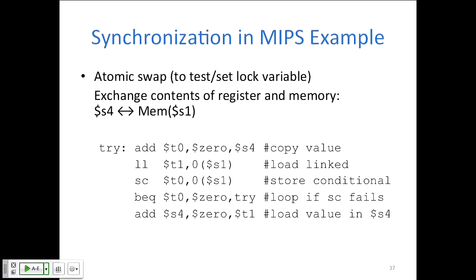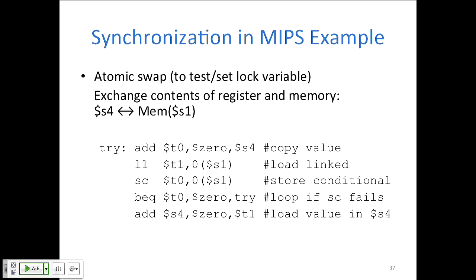So now let's try building the lock example again. This is the value that you want to write into the lock. We're going to load link from the lock location into T1, and then we're going to try conditionally storing this back in there. So this is a very tight load link, store conditional. Load link, remember, loads the value and puts a reservation on the address. Store conditional only succeeds if nobody else touched that address in the meantime. And if it does succeed, you get a success value in T0.